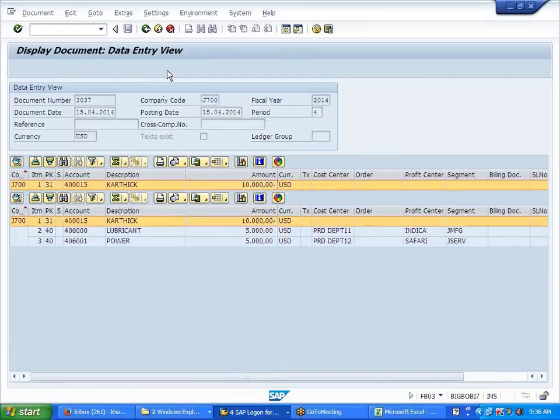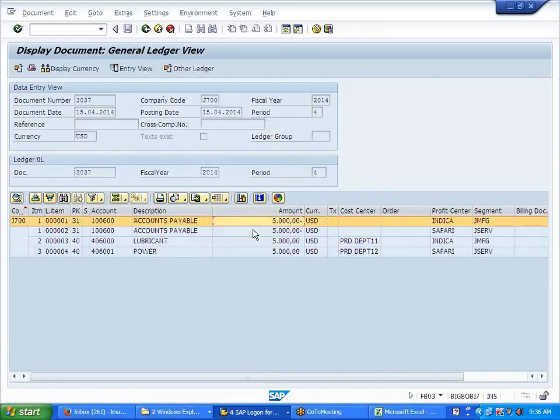Now watch here. What it is showing: payables 5,000, 5,000 separate. 5,000 belonging to Indica, 5,000 belonging to Safari. Earlier, before new GL, the entire 10,000 was showing under one aspect. Now I can have the reporting on Safari and on Indica also, because I'm having the debit balance, credit balance, debit balance, credit balance. This is what the splitting does. Now what is the requirement of zero balancing here, you tell me? Here it is not required. Then at the time of clearing, what happened? At the time of clearing, you had accounts payable to bank. I'm coming to it.